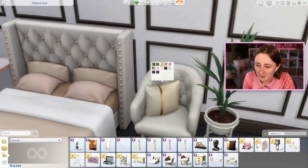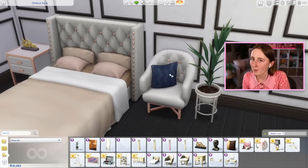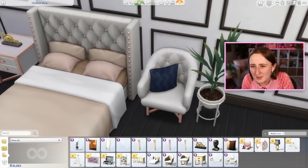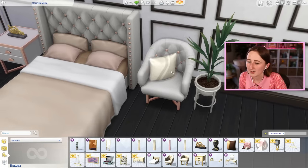Okay, so it has a couple of fancy swatches, but also some sort of plain ones. Oh, that's so good. I hope they make more of these. Now that we have one throw pillow, give us like 10. I do wish there were some slightly more plain swatches on this. I feel like there's a little bit too many patterns for my liking, but considering we don't have anything like this that we can easily use, I'm not mad.